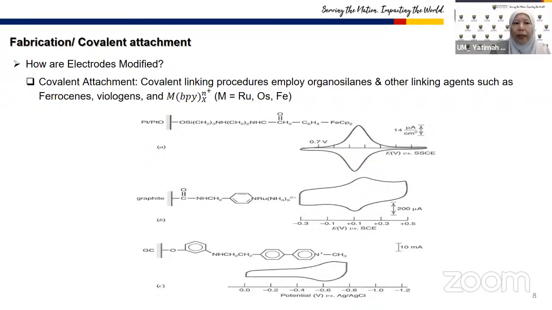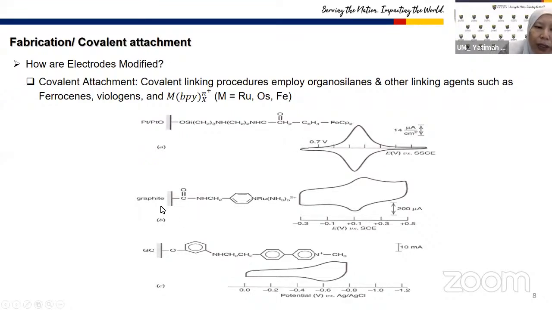Another example of covalent attachment is looking at how we can do it electrochemically. This is also a very interesting study. If you look at the example given below, we can employ the organosilane that is attached through covalent bonding between the substrate and the organosilane electroactive species. Then they can use other linking agents to make it more electroactive. So you can expand the organic species, the monolayer, to a more functionalized material. This can be done either chemically or electrochemically. We can look into how to use cyclic voltammetry to look at the functionality and the expansion of the functionalizations of the organosilane group.